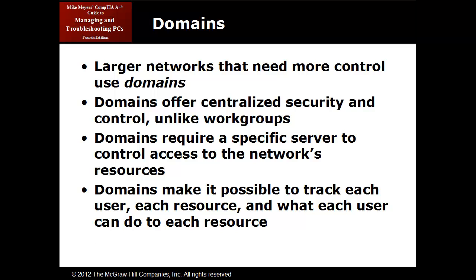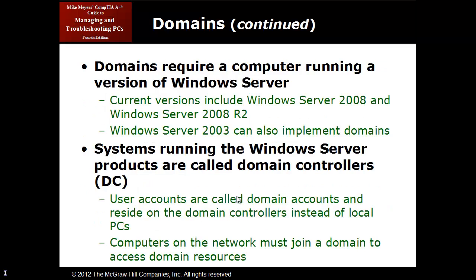It makes it possible to track each user, each resource, and what each user can do at each resource. So it's very, very powerful in controlling that. Where the domain runs requires a server. The current versions include Windows Server 2008, Server 2008 R2, and then Server 2003 can also implement domains. The systems running the Windows Server products are called the domain controllers, and that's where the user accounts are. That's where the database that keeps track of all that actually functions.